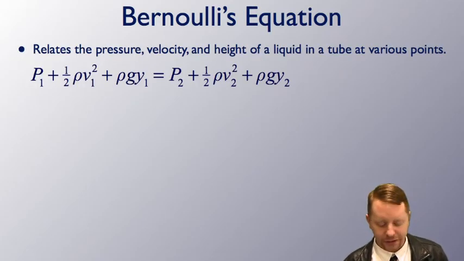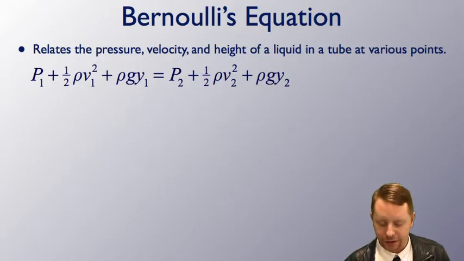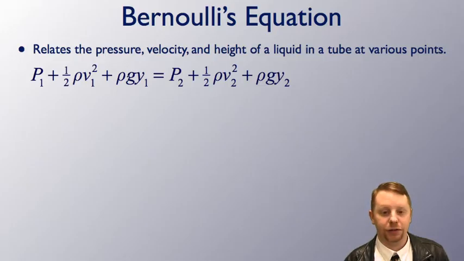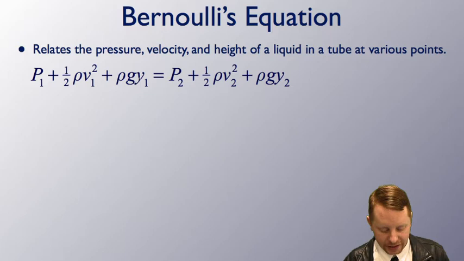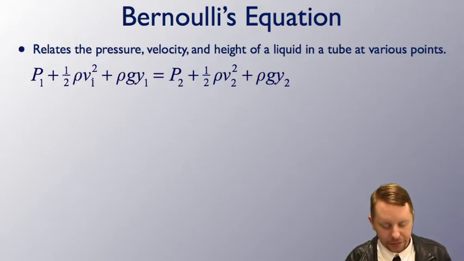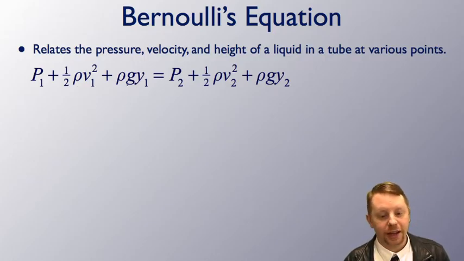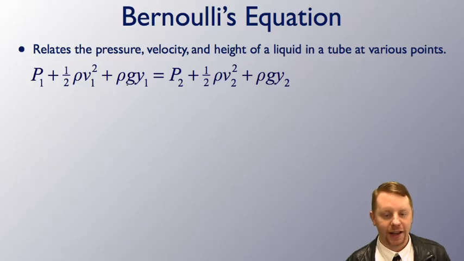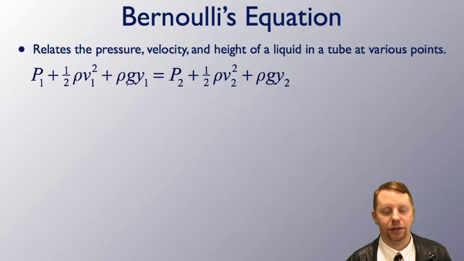So Bernoulli's equation itself relates the pressure, velocity, and height of a liquid in a tube at various points. What we have is the pressure at a point in the tube plus half the density of the fluid times the square of its velocity plus the density of the fluid times the acceleration due to gravity times the depth of the fluid at that point is constant. It must be the same at another point in the pipe or whatever you're talking about in this sort of system. Notice how closely this matches our conservation of energy. One half rho v squared, kind of like one half mv squared for kinetic energy. Rho gy, pretty similar to mgh, just using density instead of mass. So this is really another way of stating the law of conservation of energy, but for now we're talking about conservation of energy as applied to fluid flow.